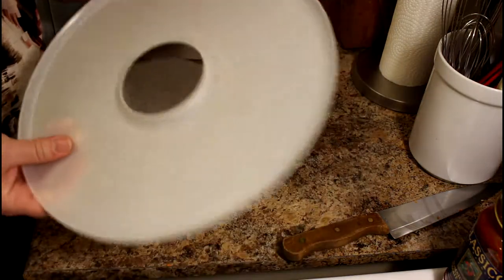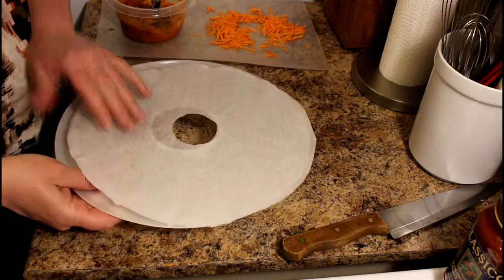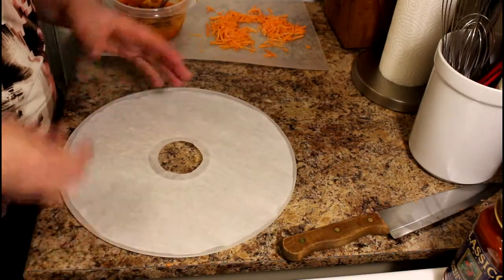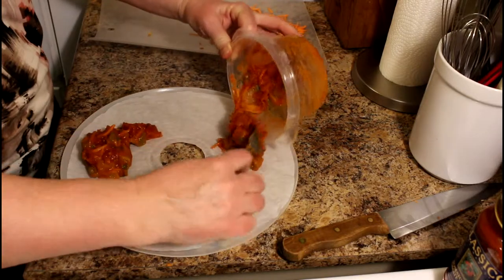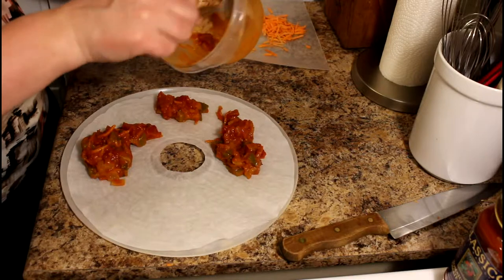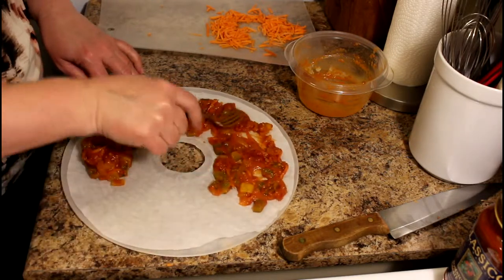I'm using a plastic sheet from the dehydrator — a Salton Vita Pro with a thermometer — and I'm lining it with parchment paper so the tomato sauce doesn't stain it, and it's more flexible for removing the sauce after it becomes like a leather. This would probably make two servings of soup, so I'll remember that when I package it up.